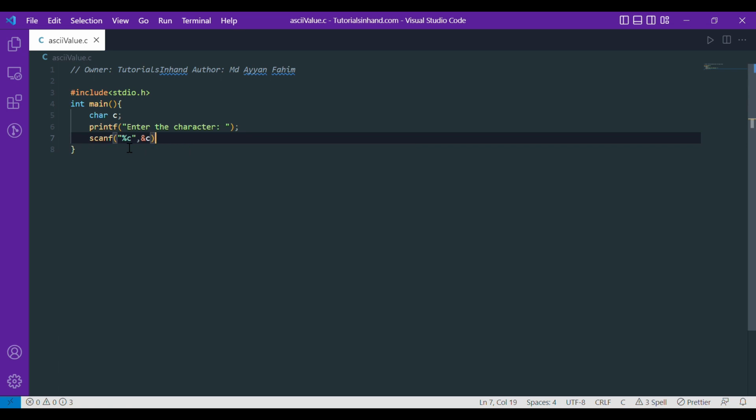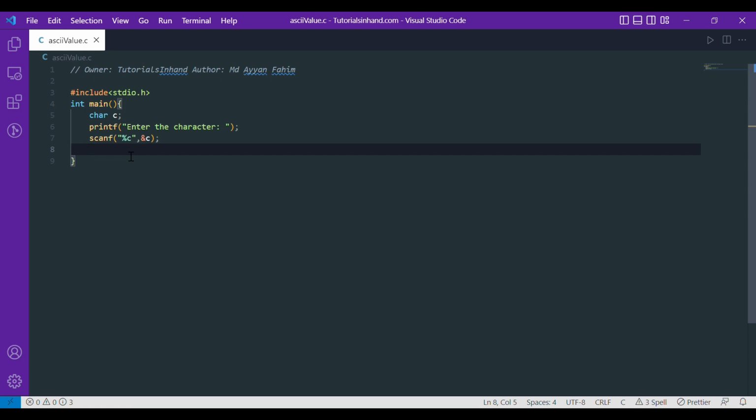So this basically means that, till this line, what we did is we first of all declared our variable c, right? Now we are asking the user to enter the character. Now let's say the user has entered the character, then we are storing it in this variable that we have created, which is c. Now what we have to do? Now we have to print the things.